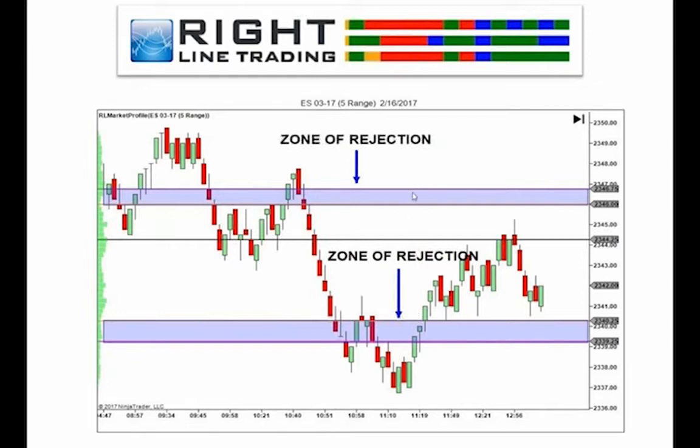Now, the value of software is to define risk. You want to be able to take a look at your software and determine, when you take a trading entry, how much risk you're assuming on any given trade. If you are unaware of these zones, you're going to accumulate a significant amount of risk that you just can't know. And these zones of rejection are very powerful, and they're operational on every financial instrument.